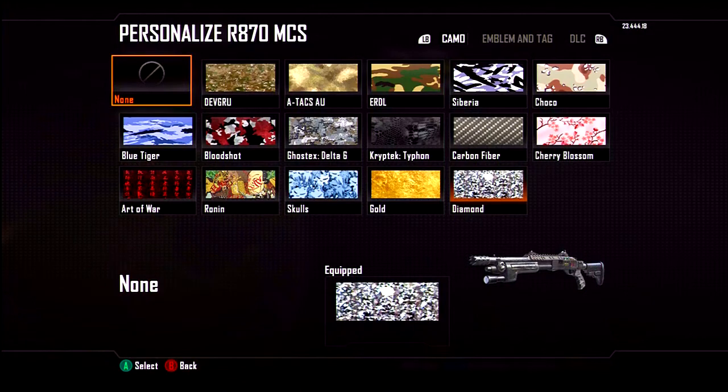Today we're going to start a new series, and the series is going to be how to get your diamond guns. The reason I'm starting this series is I've had them for a while. I go into games and I still get questions on them.